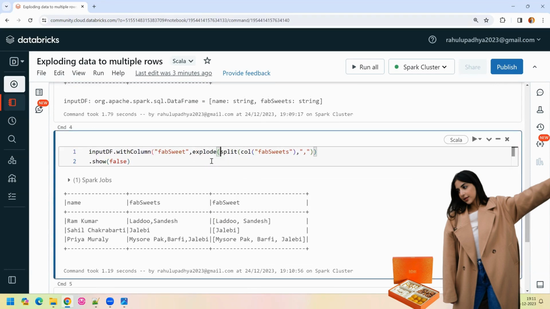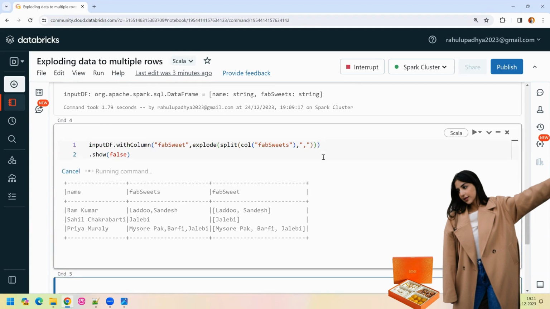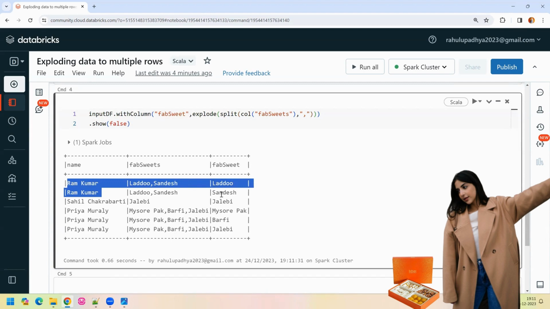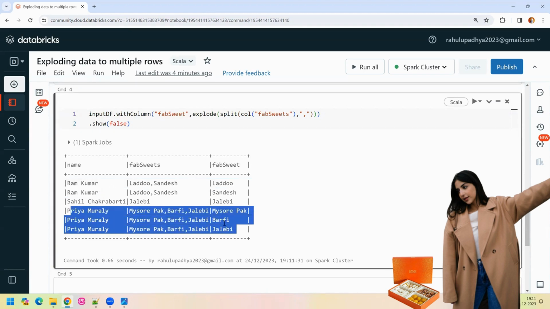The explode function takes the array or map collection as input and moves them across multiple records. So let's run and see the output. Now as we see, we have moved each of the entries across multiple records. For a particular user, we have the sweets present on different records. And for each of the users, now we are getting the data correctly.